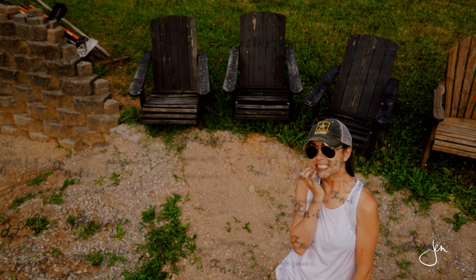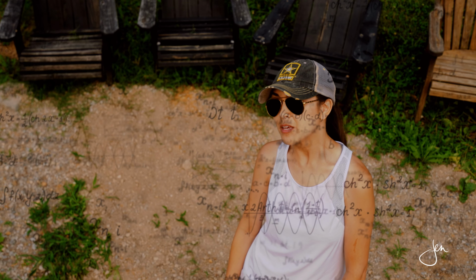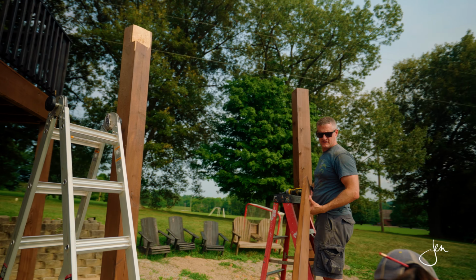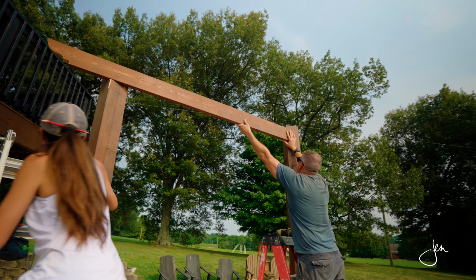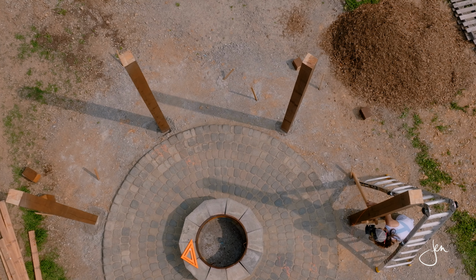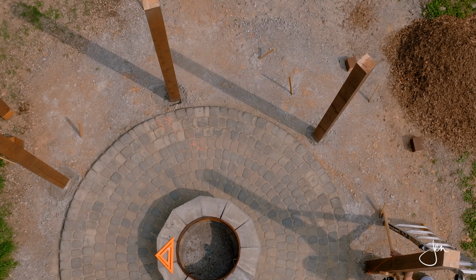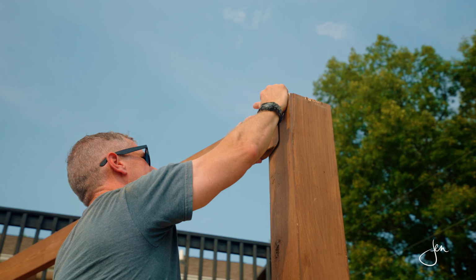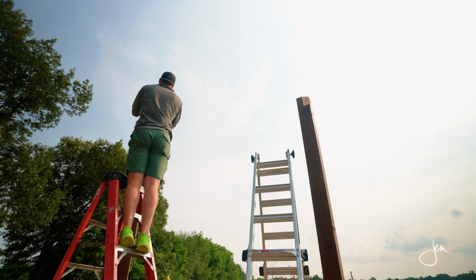All right, so here's where things get interesting. I had a really hard time figuring out how to attach the beams to the posts in such a way that it would be strong and safe and still look good. The wonky angles were a real challenge. Because we're placing square stock along a curved surface, creating strong load-bearing joints was my top priority. We also worked closely with Simpson Strong-Tie structural engineers to ensure that we were building safe.